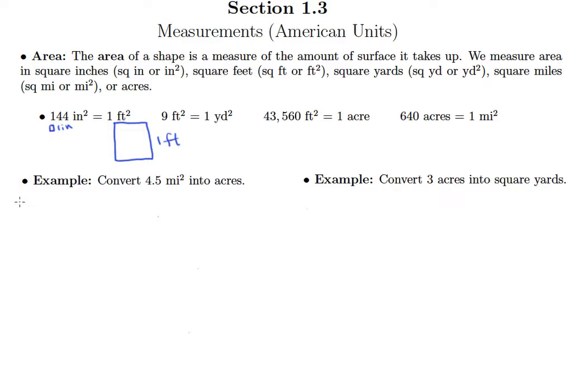So let's start off with 4.5 square miles. If we want to convert that into acres, I'll just start off by writing out 4.5 square miles, and I understand that I'm going to multiply by at least one unit conversion factor. And remember, if it helps, go ahead and put 4.5 square miles over one. That's fine.